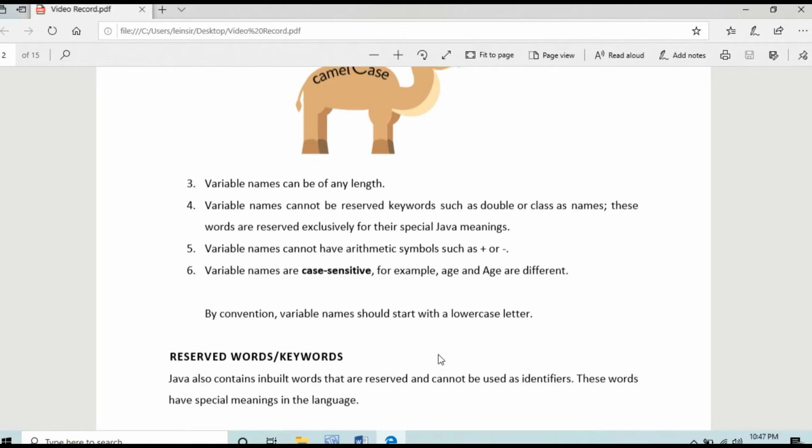If we recall, when we name a class, by convention it should start with a capital letter. A variable should start with a lowercase letter. But your program will not have an error whether it is lowercase or uppercase. That is just so it is easy to identify that this one is a class, and this one is a variable.